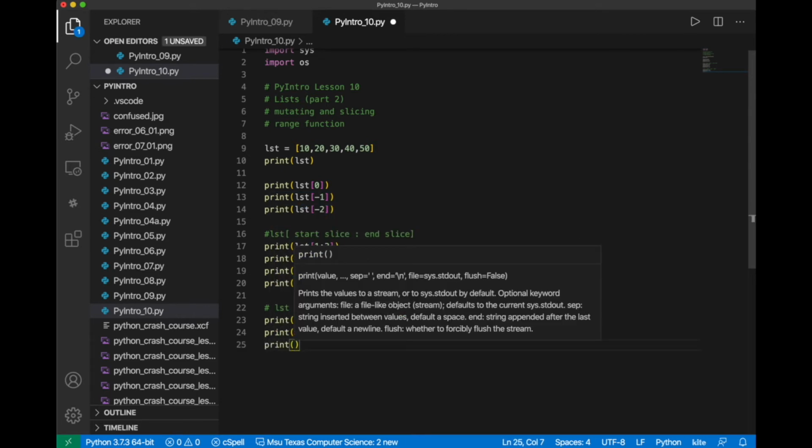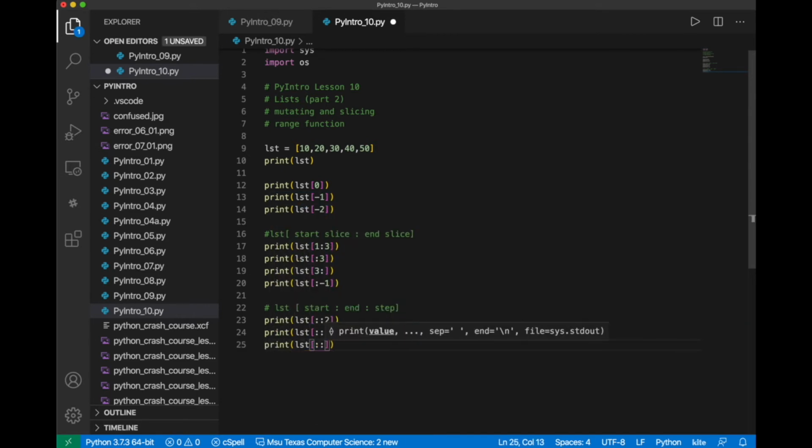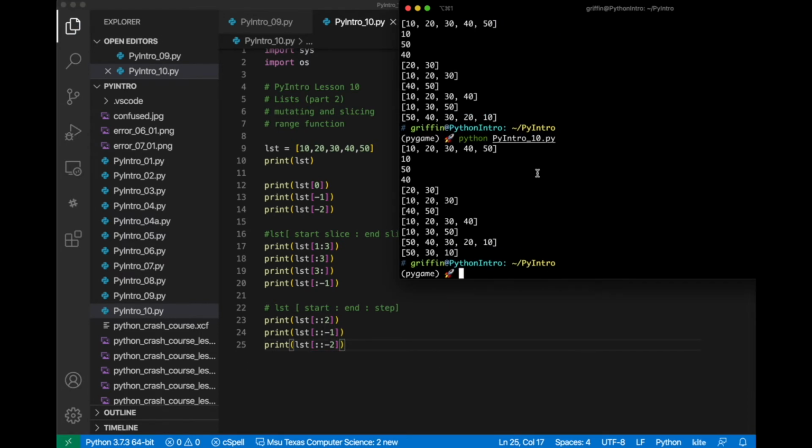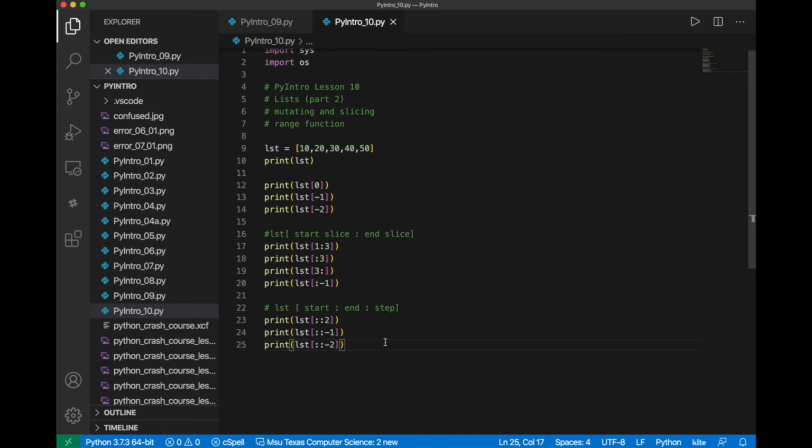Similarly, same idea. Start at the beginning of the list, go to the end of the list, and step by -2. So we get every other one, but in reverse order. So 50, step by 2, 30, step by 2, 10. Alright, so that's slicing.